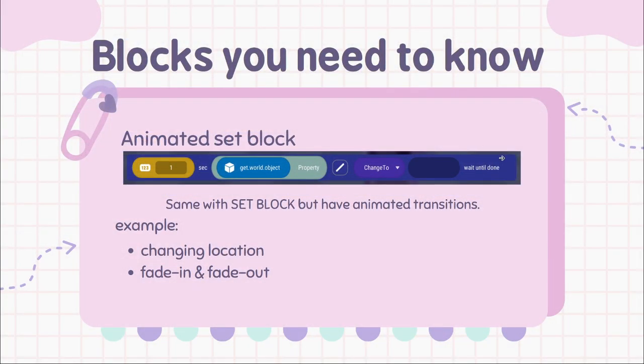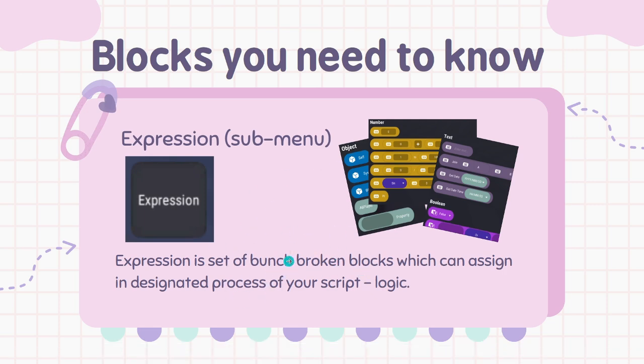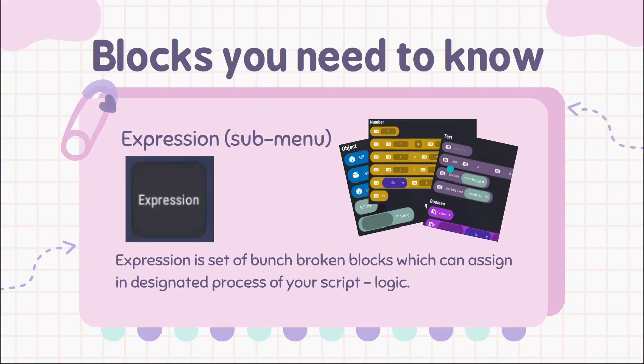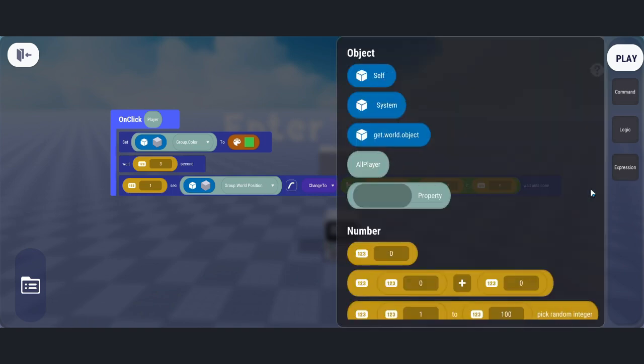Next, here is the expression. This one will be your long-term study because each category has different types of parameters or assigned or designated processes. So expression is a set of broken-down blocks which can be assigned to designated processes of your script logic. So for now, I will present the expression of the system.